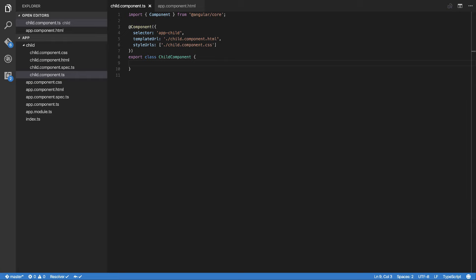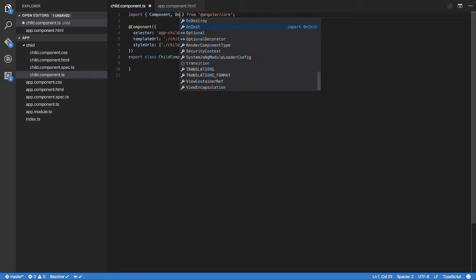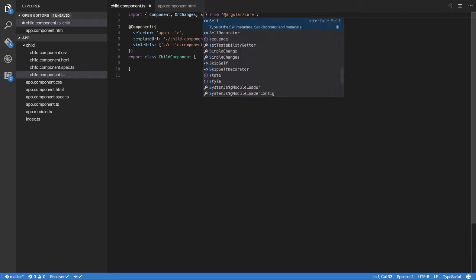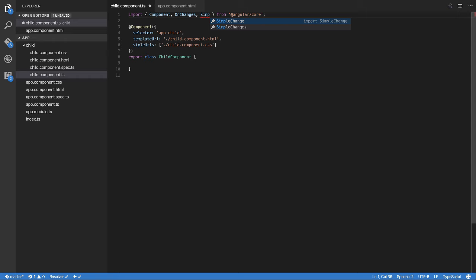And now the first thing I want to do for this particular subject is include a few imports. The first one I want to include is an OnChanges interface. Along with that, I'm going to include a SimpleChanges interface. And I'll explain what these are in a minute. So once I do that, I'm going to implement the ngOnChanges down here.